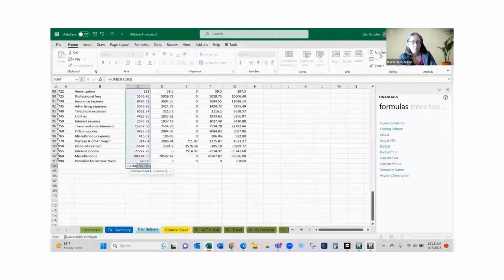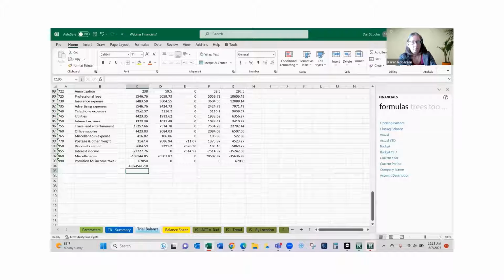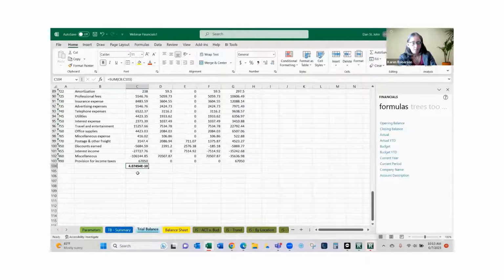Here, sum. And bold it and a top border. I'm missing something here.